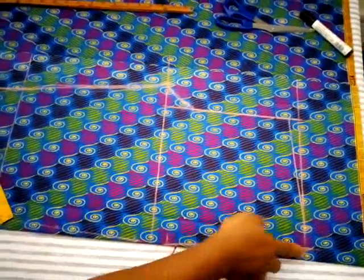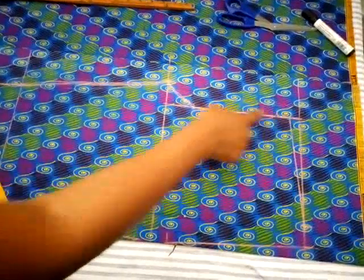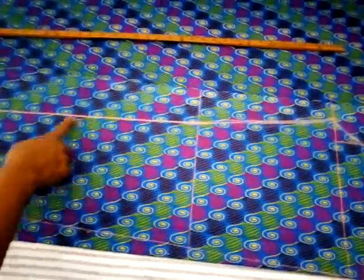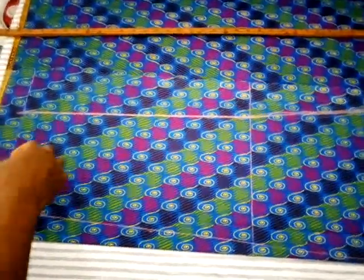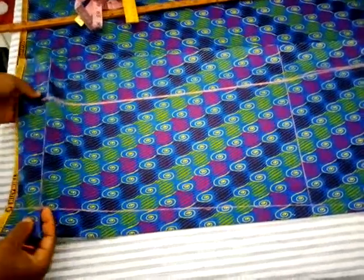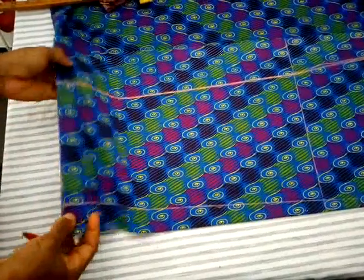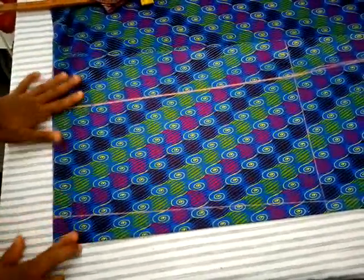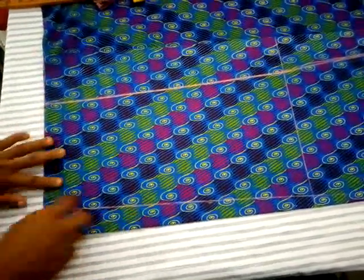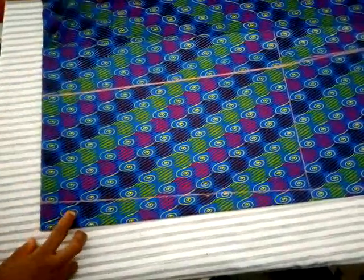Then what I need to do is to cut it out. I'm going to follow this mark here. Cut out the crotch and follow it down to the hem. Then before cutting the hem, what I'll do here is to fold it over this way. Then I'll cut it out. By so doing, I'll have a nice hem that will lap with what I have.